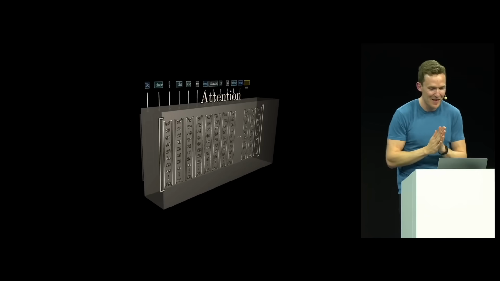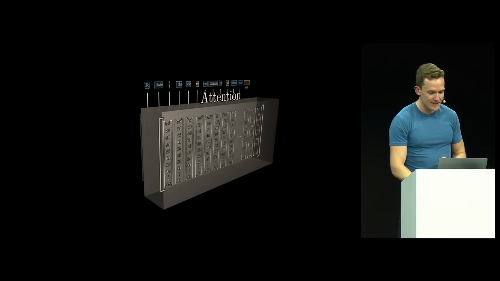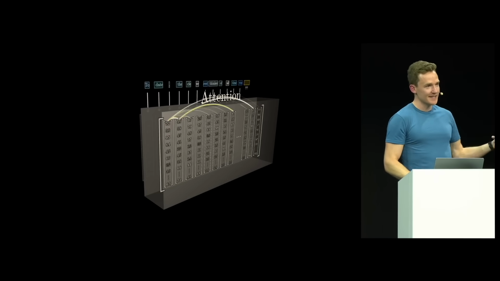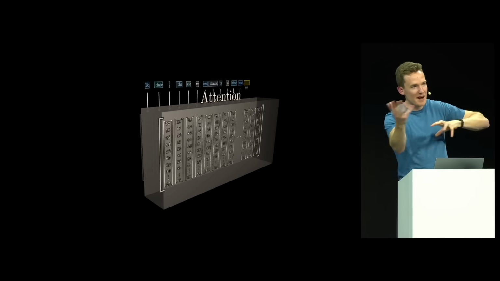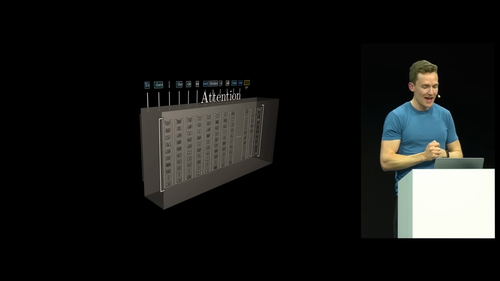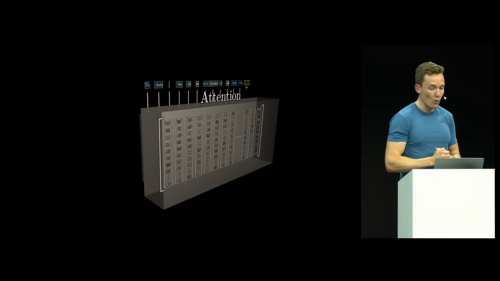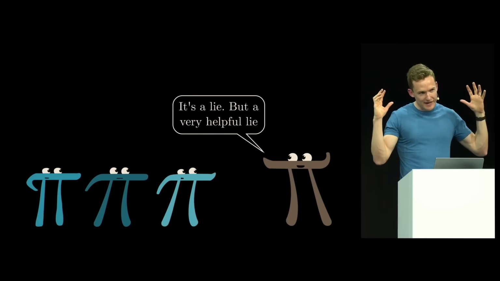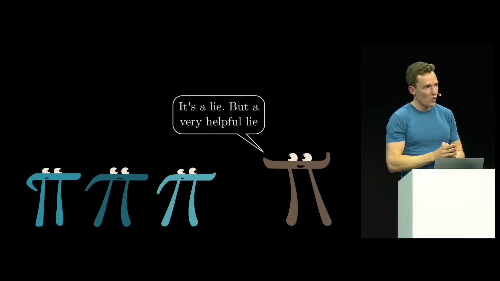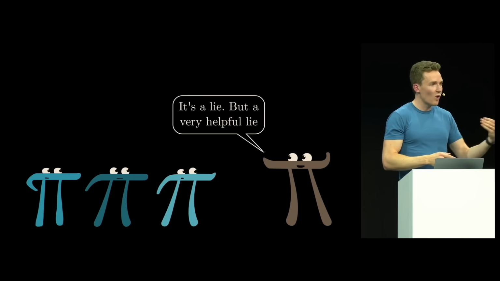So with all that said, let's get into the meat of the matter, which is what's going on inside this attention block? What is the specific mechanism by which information is transferred back and forth between these vectors? And once you do, you can have the sense of what is the number crunching that happens inside a large language model, and why is it as parallelizable as it is? The way I'm going to do this, like I said, is by telling a little bit of a lie, where we're going to imagine something that we might want it to learn.